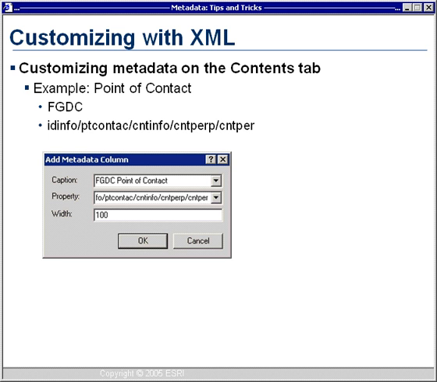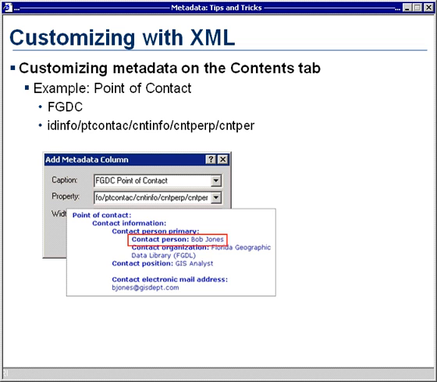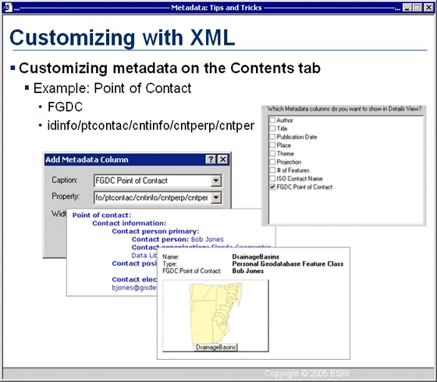Now once again, we're going to take a look at the dialog for adding a custom FGDC element to the Contents tab. Now we see the actual FGDC metadata, so this is a view with the style sheet. And finally, how it will look on the Contents tab. So here is the metadata that we wanted to add, and once we have entered our customizations, we can turn on the elements we want to display by using the Tools Options dialog.